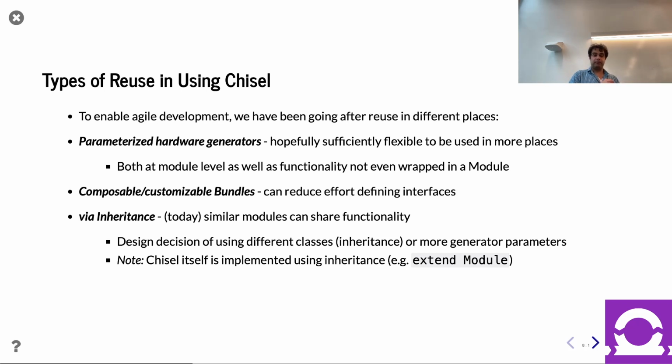Maybe you've done some other languages where there's a library, and rather than instantiating the library directly, it tells you, oh yeah, extend the library, that's the way you get our functionality. That's how you get in. For example, in Java, if you want to use something like JUnit, you might extend some things. So it's a similar modality. Inheritance is another tool available to us. And like I said, we've been using it without thinking about it when we do things like extending Module, extending Bundle.